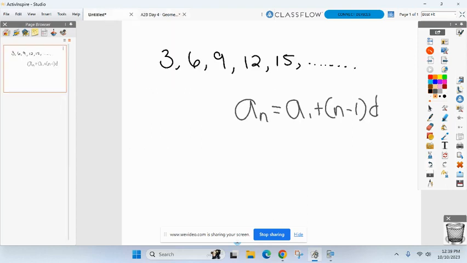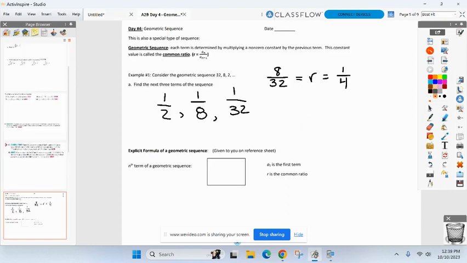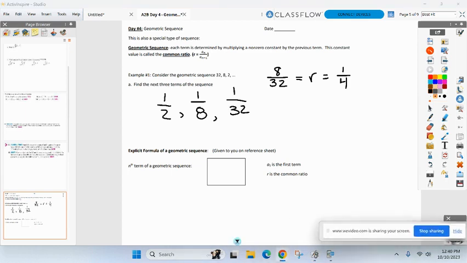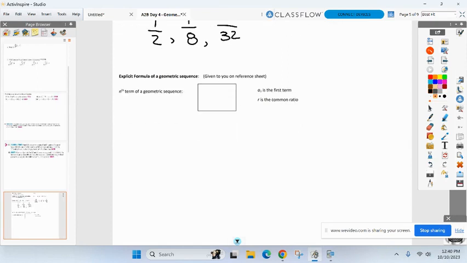I keep going back to arithmetic because I want to compare them with you. We can use this formula to find a lot of things for arithmetic. Geometric has its own formula. Look on your formula sheet for me because it's there as well. This is not a formula you need to memorize. Everyone see where it says geometric sequence? We're not at series. We're not adding them up until tomorrow. Everyone see where it says sequence? I think that box I gave you there is a little too small, but if you want to squeeze it in there, that's fine.